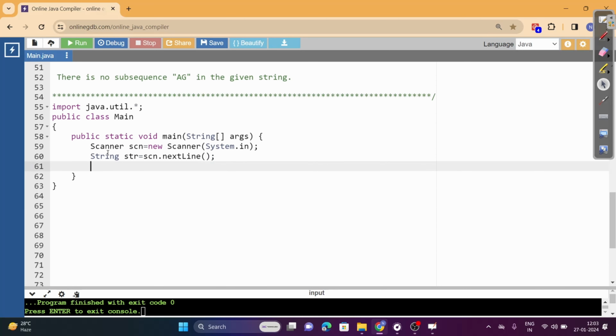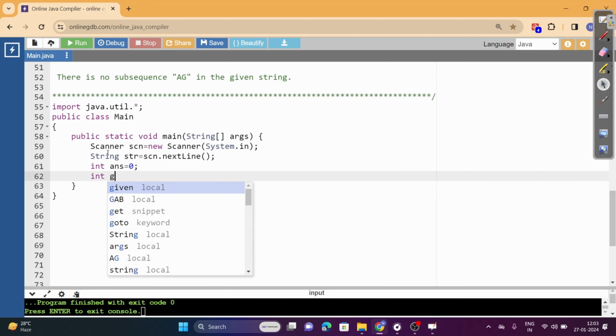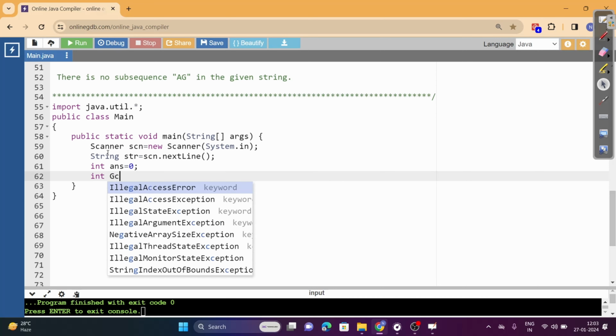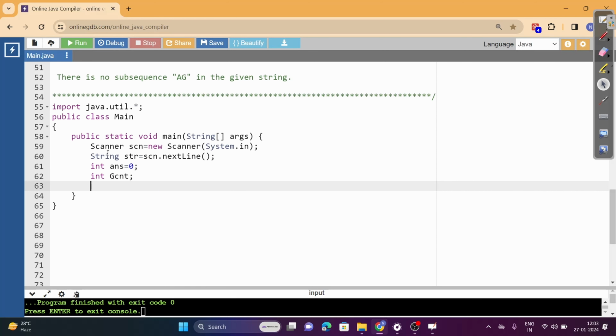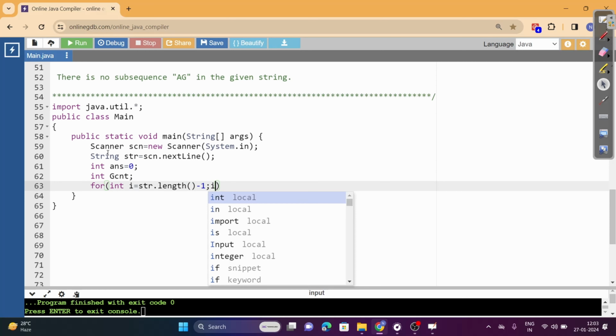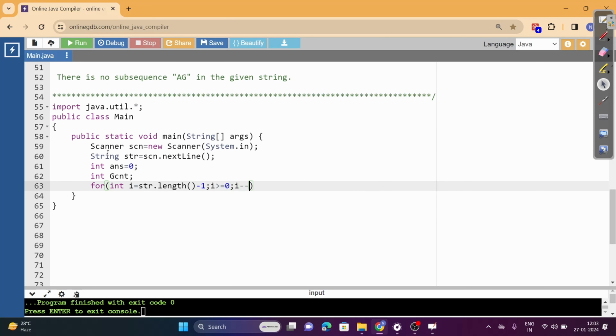Okay. Now I got the string. So now what I need to do, I need the count. Also I need the total sum: int answer equal to 0 and int gCount. Okay. Next, for int i equal to str.length() minus 1, which means the last index, then i greater than or equal to 0, i minus minus.